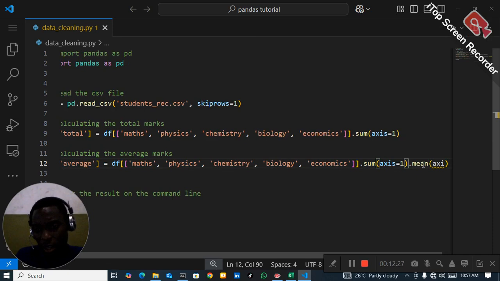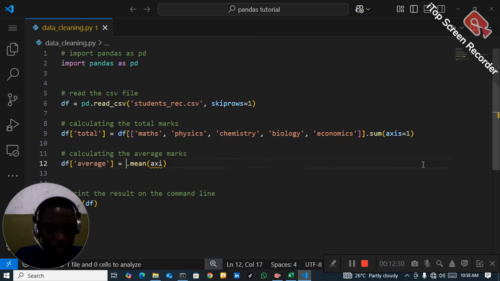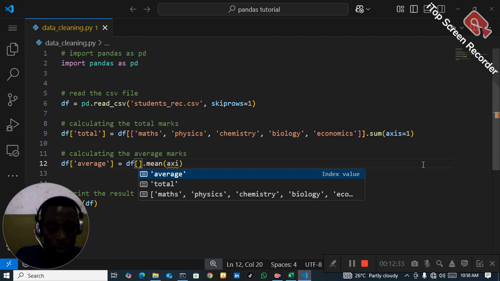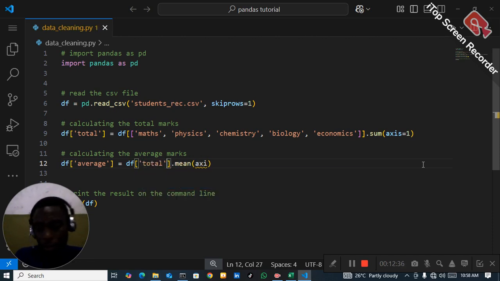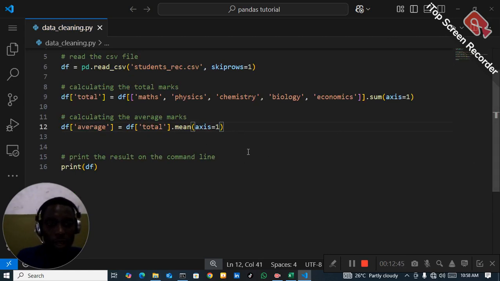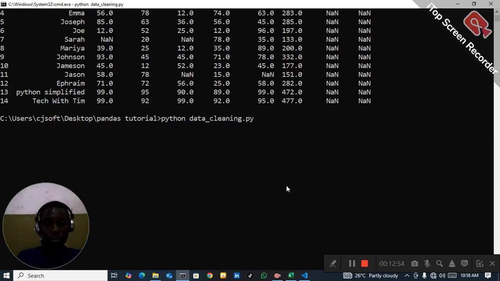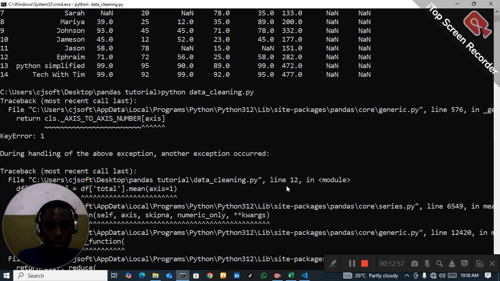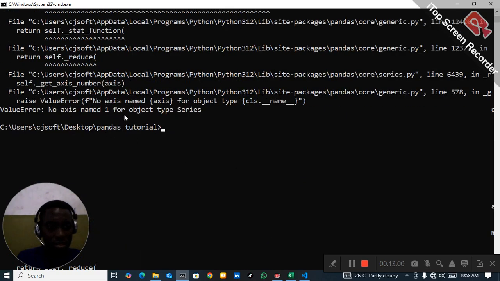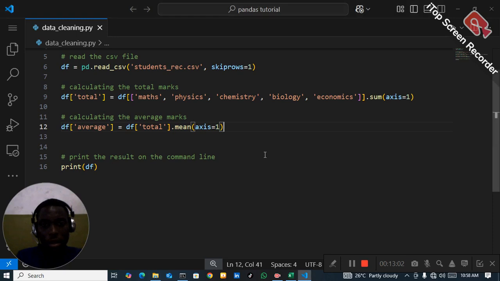Okay, let's just get the total. df underscore total dot mean. Yeah, mean axis assign 1. So let's get the mean. Sorry, I am calculating from a single column.